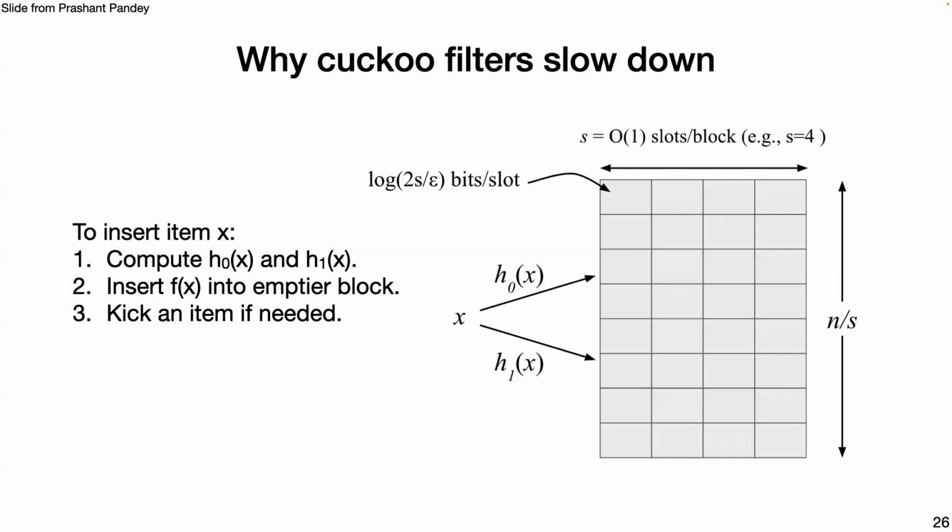And the way that you determine where you kick the item is, everybody had two hash functions. So they got put in one, so now you just check the other one. And then you kick that, and then you may have to keep kicking if you have the same issue down the line.